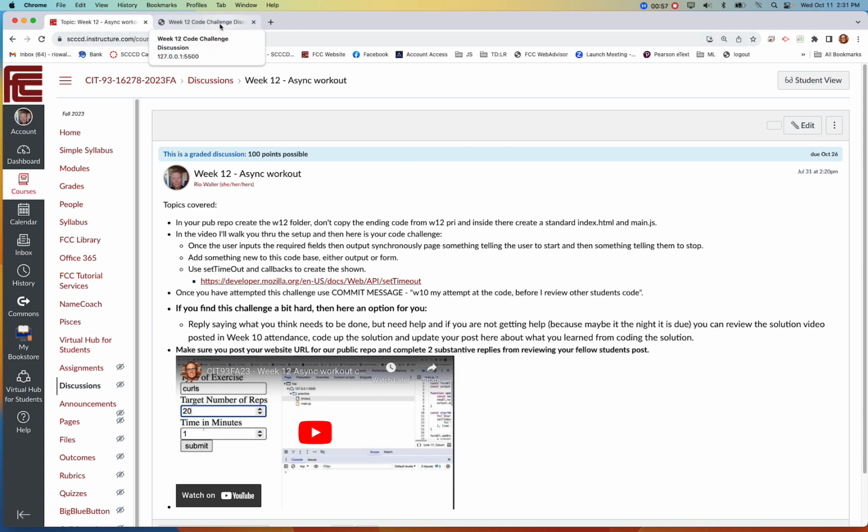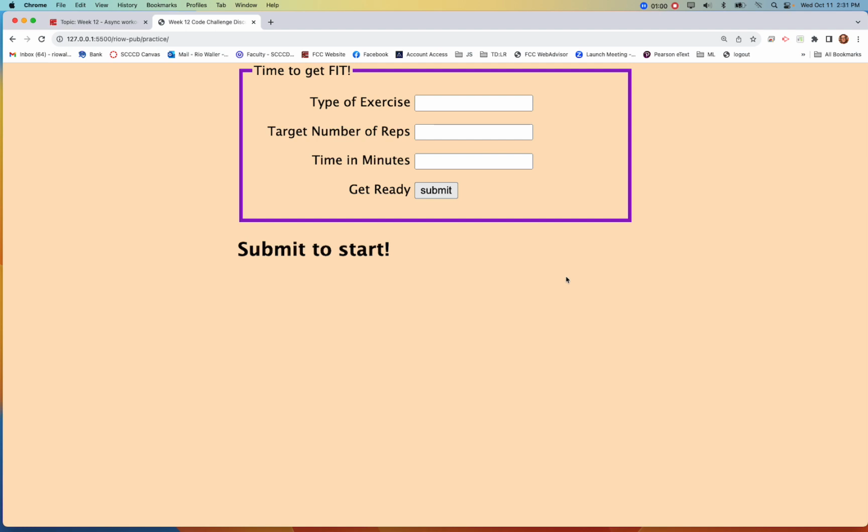So here's the concept. I ended up playing around with my CSS mostly because it was fun, but you need an input, right? In this case you could specify the type of exercise by means other than an input box. I am only using required. You could absolutely write some custom validation. But let me show you, if I go pull-ups, I do 5. It says in minutes, but I coded it so that it's quicker. I could change this to seconds. That'd be one of the things you could think about.